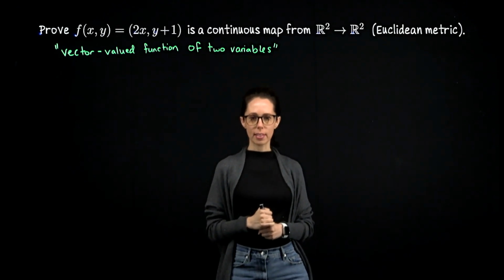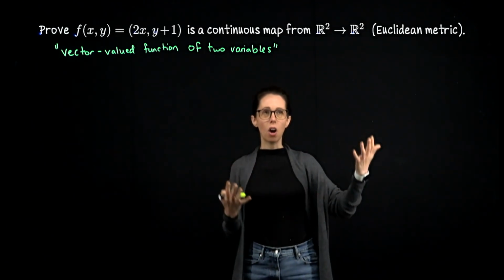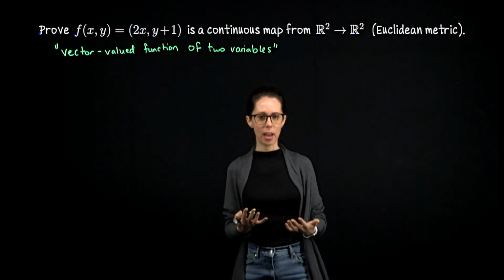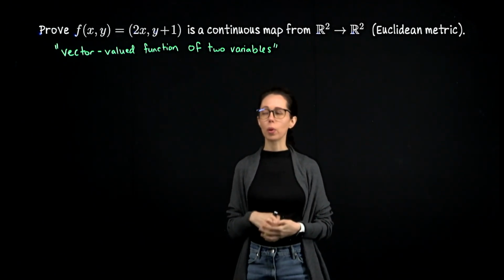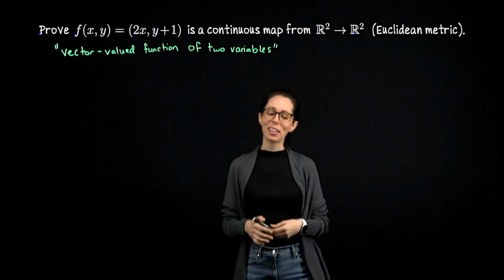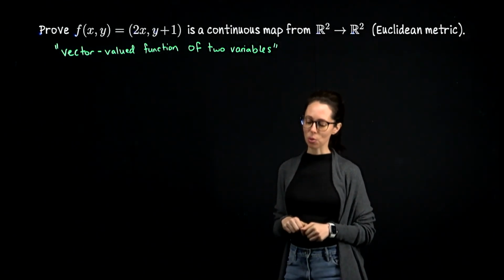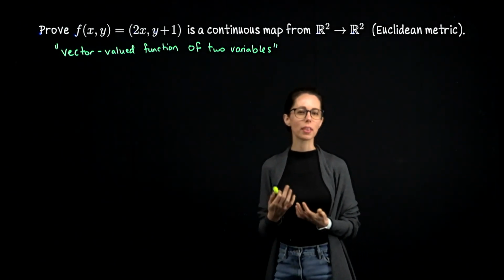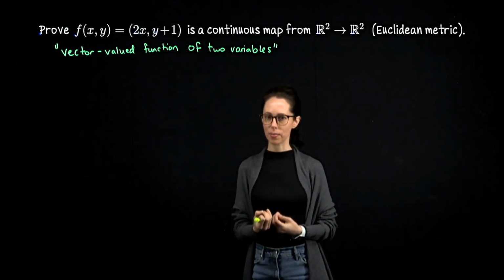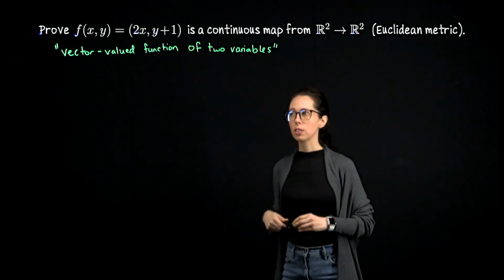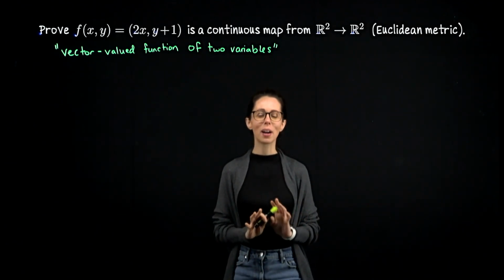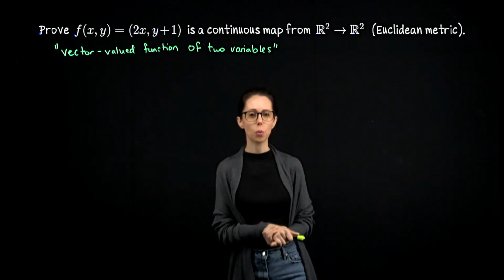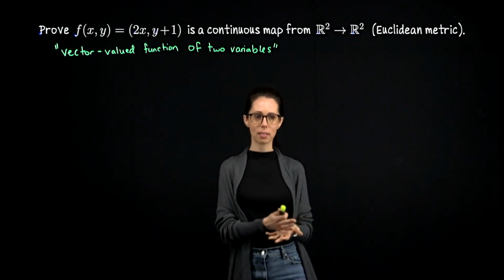I'm going to prove that this is continuous on all of R2, meaning at any unspecified point (a, b) in the domain, we will prove continuity. I will take you through the scrap work, but I'm going to do it quickly because I assume that this isn't your first time seeing the mechanics of an epsilon-delta proof. If you have never done this kind of proof before, I might lose you, in which case I encourage you to revisit epsilon-delta proofs in, say, a Real Analysis 1 text.